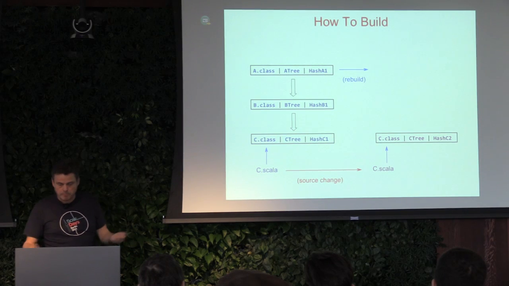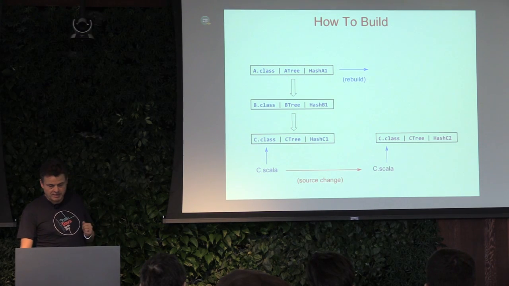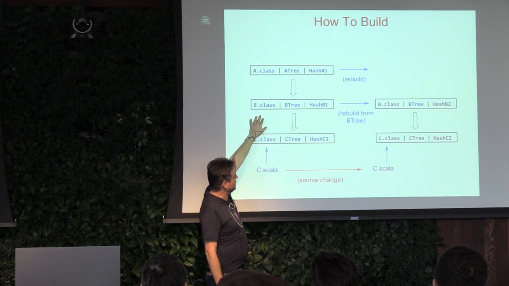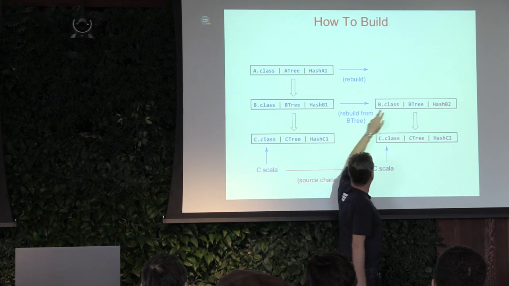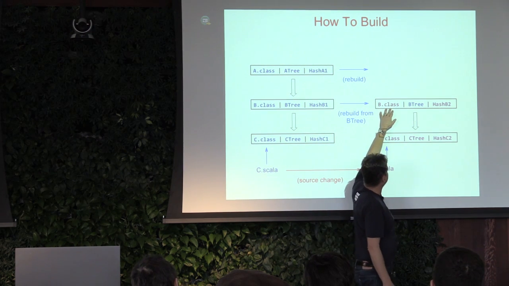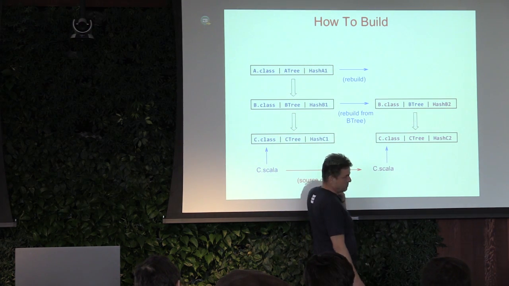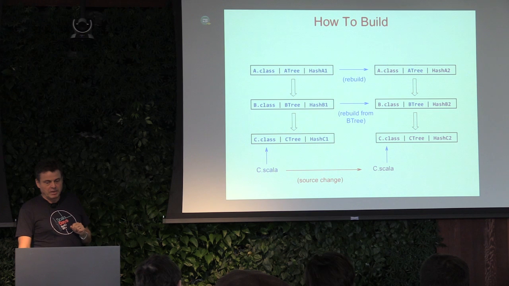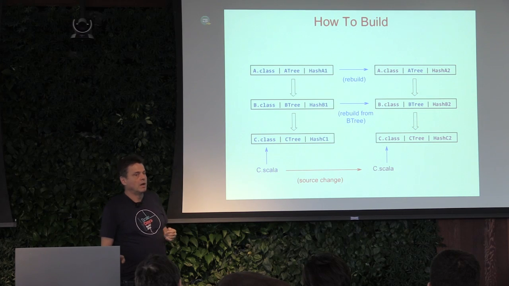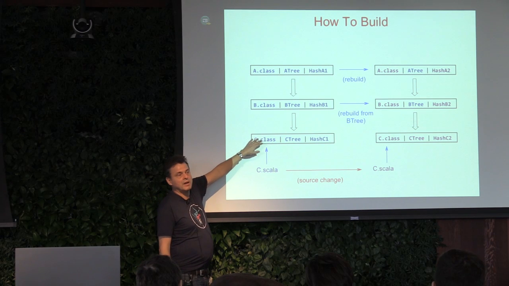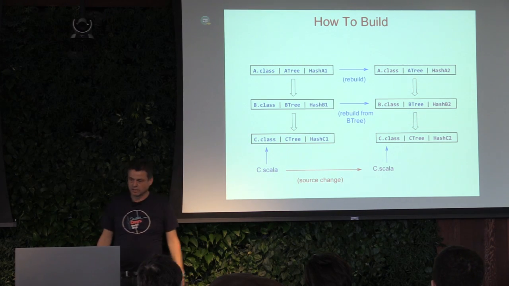And then essentially the build tool would say, let's rebuild the class B. And the build tool typically doesn't have the source of this, but it doesn't need to, because it can produce a new class file from the old tree here using the new dependencies. And that class file will typically be not the same as that one here, because it uses different dependencies, and that will affect the bytecode. So once we've rebuilt B, then we can rebuild A. And all these things can be done automatically, essentially very similarly to how we do the incremental compiler from source. Only the difference would be the incremental compiler has the source of everything, and here we only need the classes and the trees and not the source files.